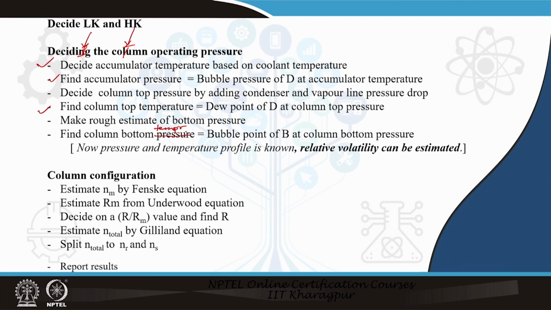So, basically this is going to be the way we approach a distillation column problem which has got multiple components. We have considered only 3 components here, but there could be several, but the approach is similar because it is based on the similarity with the binary, just only the light key and the heavy key are identified and worked upon. I think with this I will conclude the topic on design of fractionators, the multi-component fractionators. The next topic to be taken up will be batch distillation. Thank you.